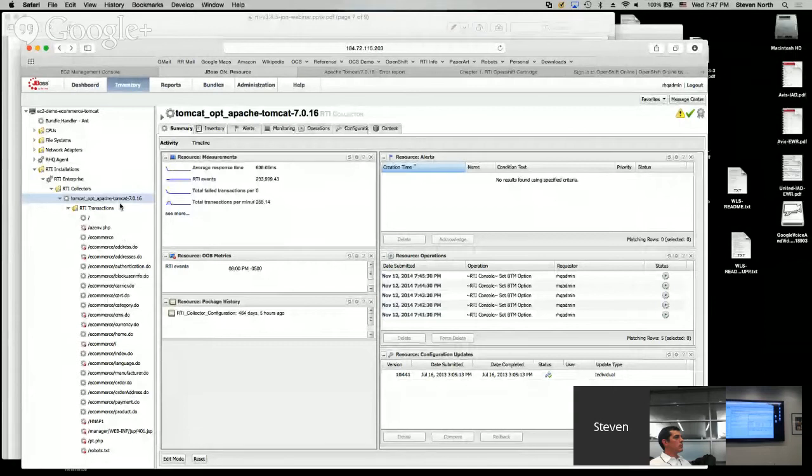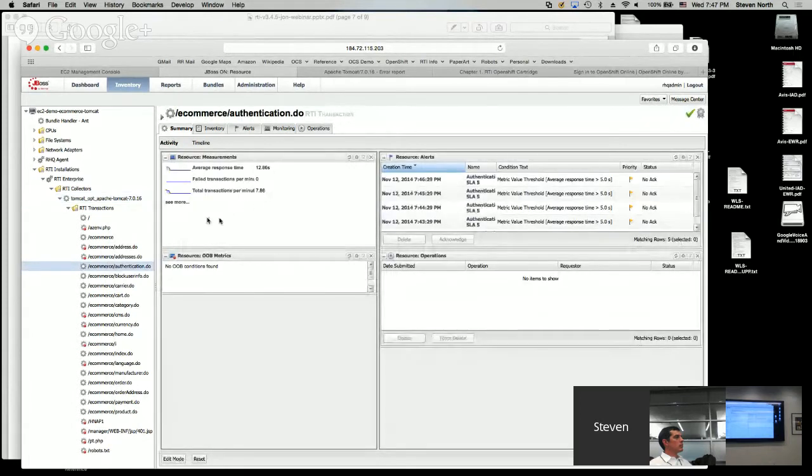I'm just making sure you can actually read that. I don't know if you can in the back of the room, but from the Tomcat node, you can see these are the new RTI metrics that we're doing for the Tomcat server as a whole, doing rate and response time essentially, and errors if we detect them. But as we discover transactions from the traffic into the system, we show individual transactions here, and we keep metrics about those as well.